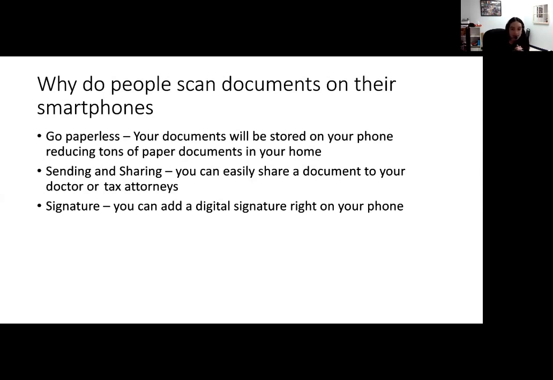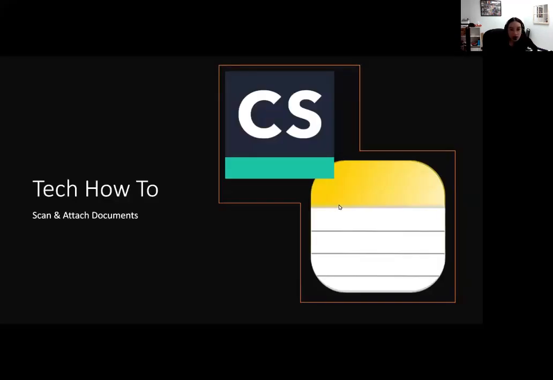You could also say it in the chat as well. So I'm going to start off. I'm going to stop sharing this PowerPoint and I'm going to share my actual iPhone. And I'm going to show you exactly what I do to scan a document, from me going into the app and so on. So I recommend for everyone here today to first just watch what I do, and then you go ahead and you can replicate it on your devices.